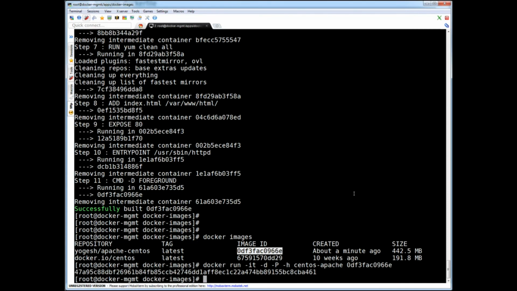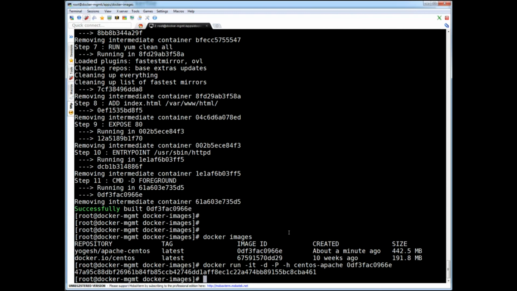Okay, if you see, I got this particular ID, which is my container. It's not container ID, it is basically startup ID. And next thing, I can quickly see what is the IP address allocated to this particular container which I just started.